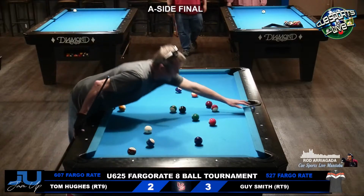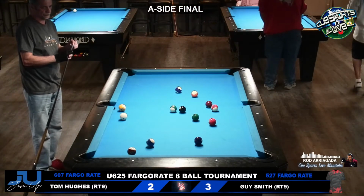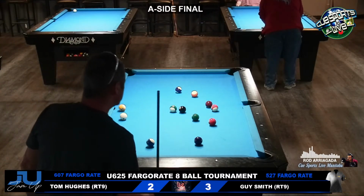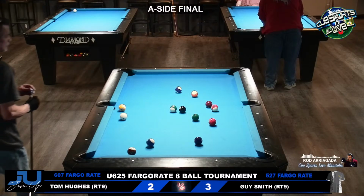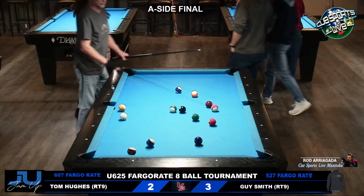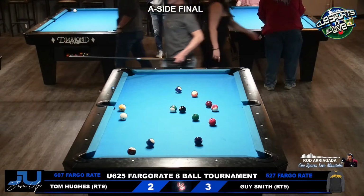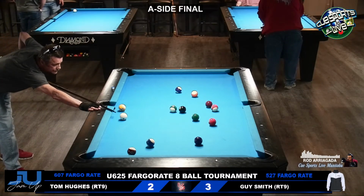Nice decision here to play through on the cue ball. Make sure that he had a different option to follow up with. He could have hit that lightly and just set up for the 6-ball to the bottom left corner from there. But good decision to play through. Now he's got different options off this 4-ball. I'm thinking if you can set up with the 6 to the side, that's the way you wanna go. Because then you can take the 7, draw back to the 3, then from the 3 you get set up for the 8-ball.